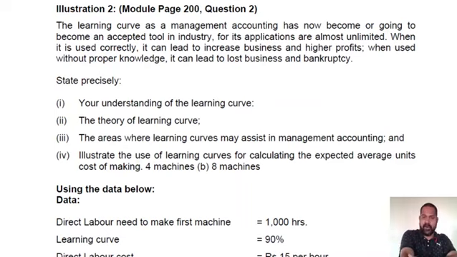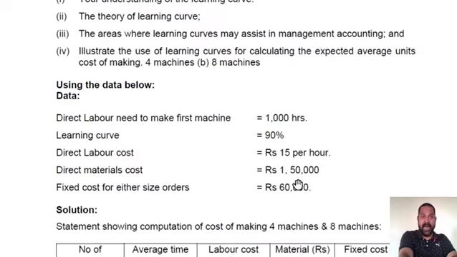State precisely your understanding of the learning curve and the theory of learning curve, and the areas where learning curve may assist in management accounting. So all this, whatever I have said up till now, is written in proper textbook language, in finance based language, a little before these questions are put. Somewhere around page 195 is where all this will be put. I'm starting with practical questions, and the question starts here at 4.